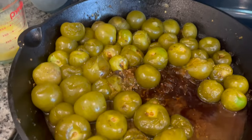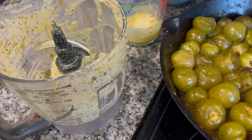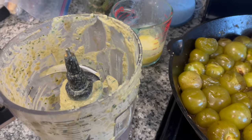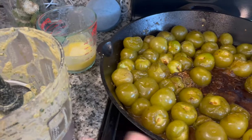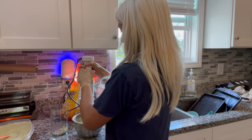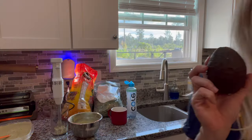So now that these have all changed colors, I'm gonna go ahead and pop this into the food processor. I just blended up the creamy jalapeno sauce. And I think combining the two might make this into something really awesome. I'm using an immersion blender. And then I'm gonna throw an avocado in this, and we're just gonna keep mixing until we find the blend that we like.